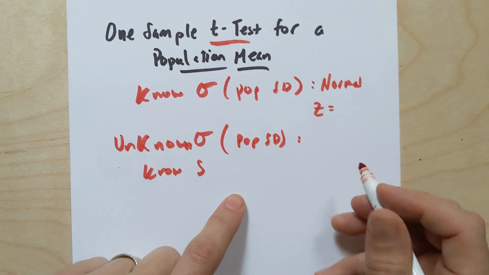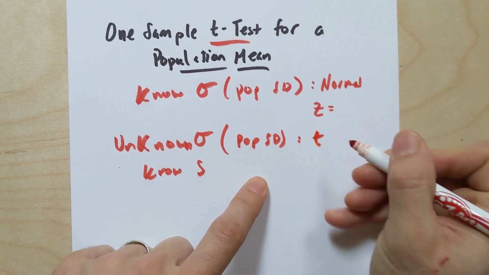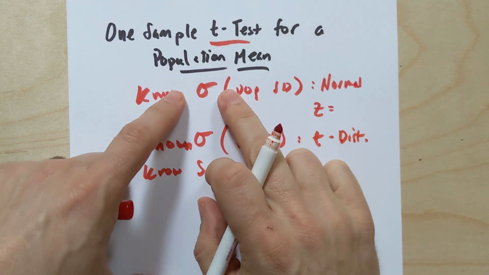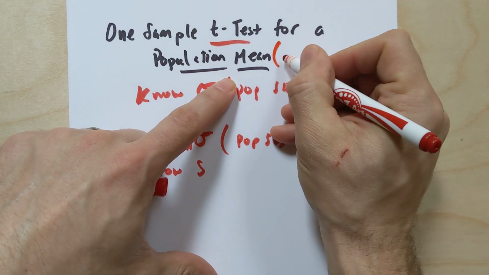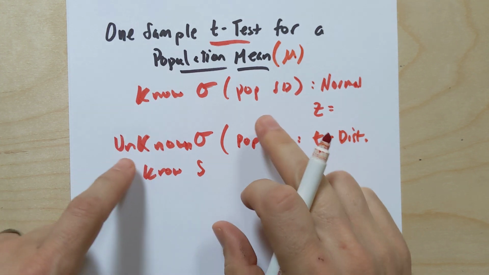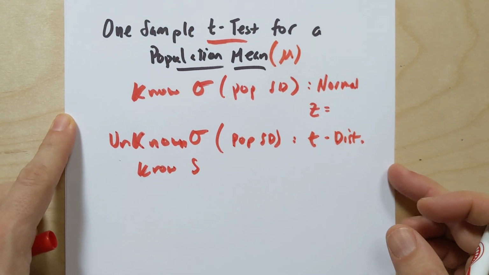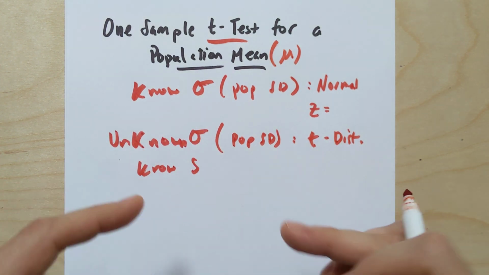The population standard deviation, why the heck would you know that? Most of the time, it doesn't make any sense at all that you would know the population standard deviation if you don't know the population mean, mu. Like, what makes you think you would know sigma if you didn't know mu? There are maybe some scenarios where that would be the case, but for the most part, that seems pretty unrealistic.